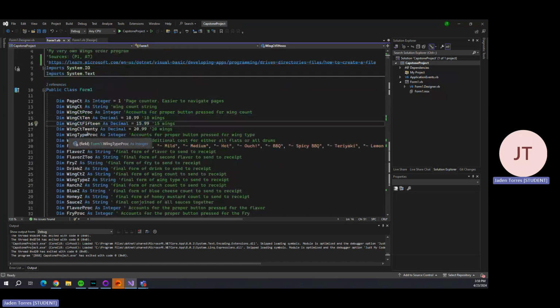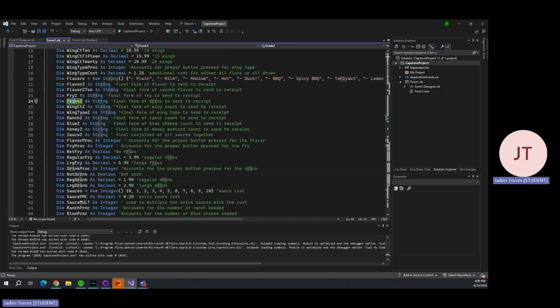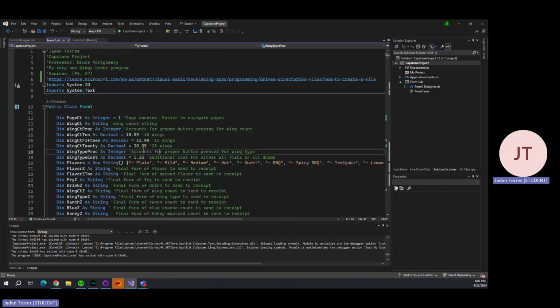I essentially have that for almost every option that you're presented with when ordering your food. I have one for our wing count, our wing type, our flavors, our fries, our drinks, and our sauces. A little bit out of order, but all of them are there.